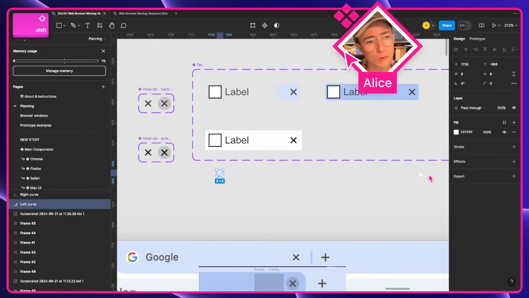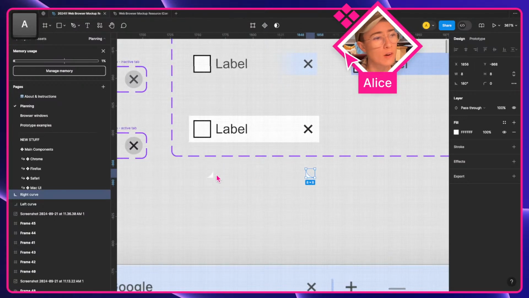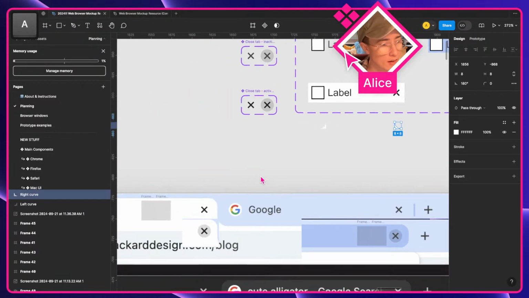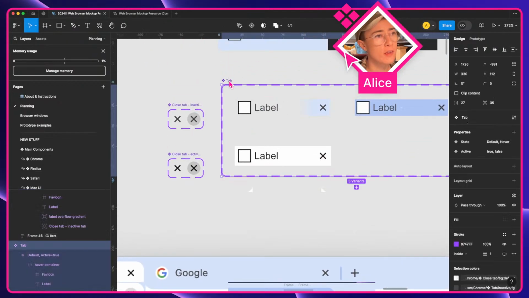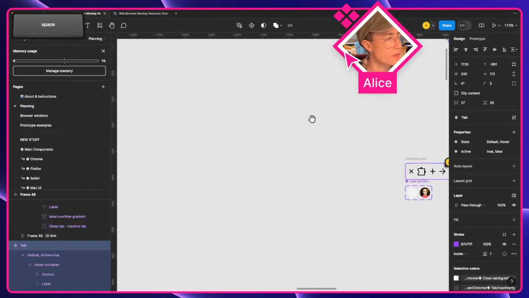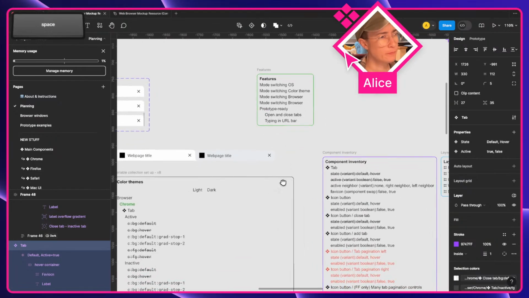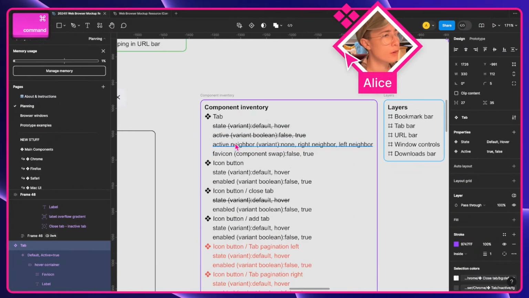And actually this is relevant to color mode, right? Because we're gonna need these to look correct. And this is good that we're doing this because you'll remember part of this component's API includes a property called active neighbor.